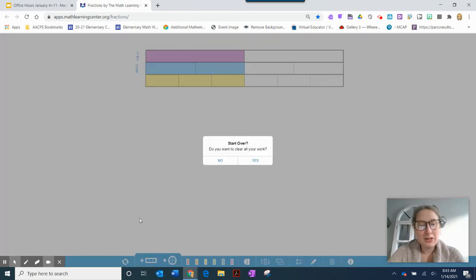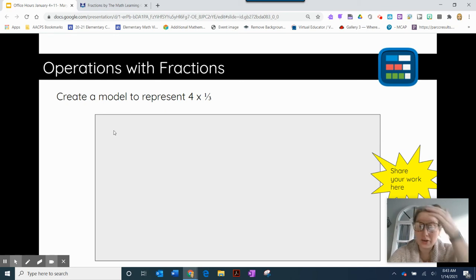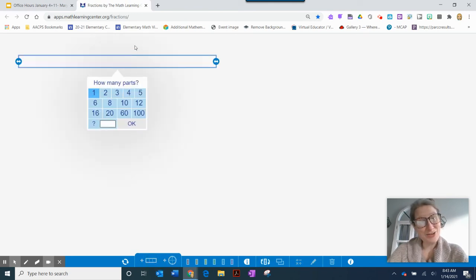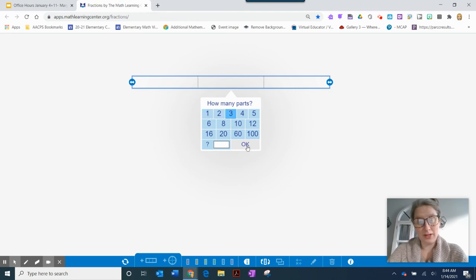All right, so last but not least, we're just going to really quickly talk about creating a model to represent 4 times 1/3. And let me show you another great feature here. Third, okay.